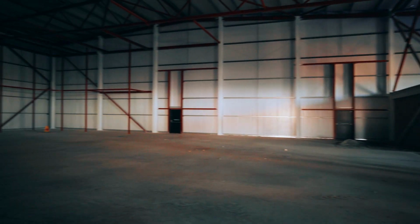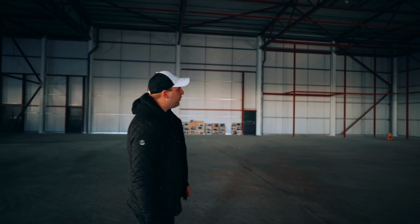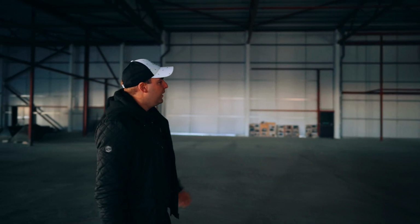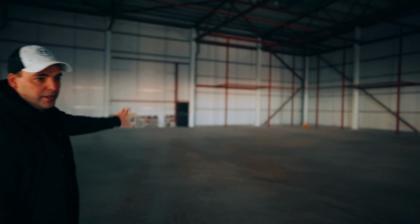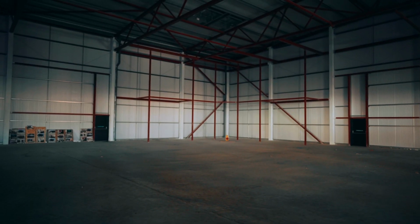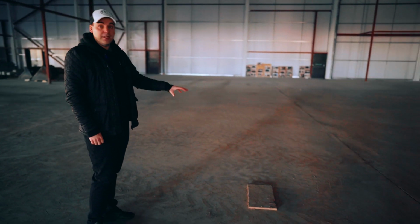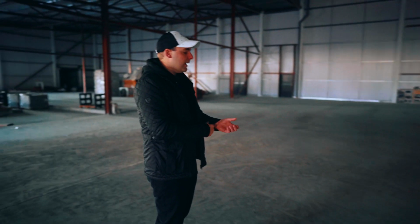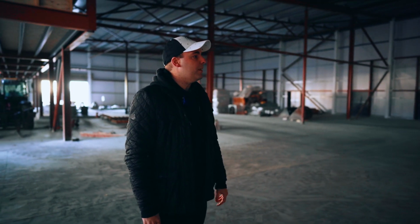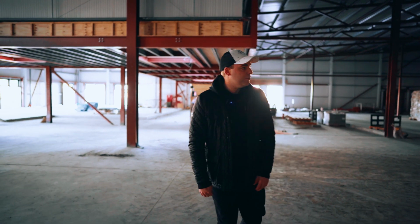Just to this end of the auditorium, this is where the framework, the structure is for the staging, which is going to be really exciting to see. We'll have a nice screen there and the band, the stage. Just round about here is where we'll have our media box. So obviously all the sound and lighting will be controlled from here. So visuals and everything. So that's a very important part of the church.